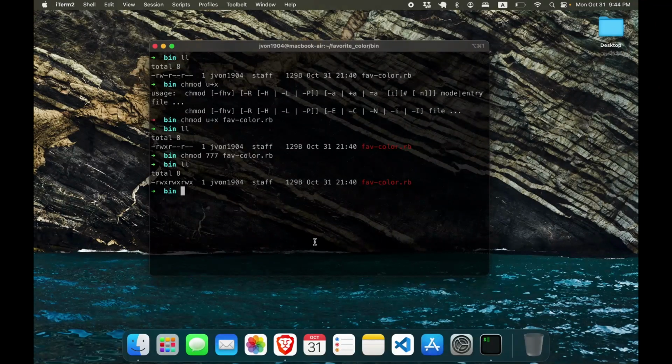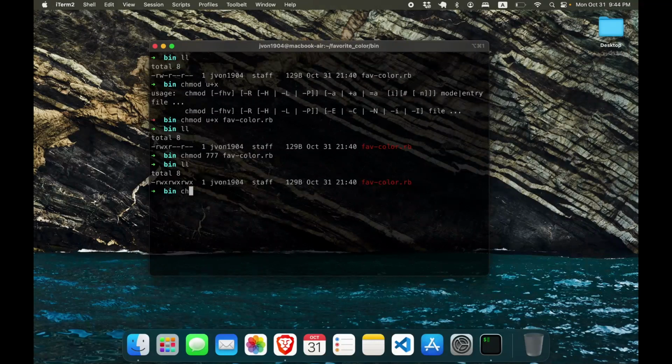Each permission has a number assigned to it. The R, the read, is 4. The W, the write, is 2, and the X for execute is 1. So you give it a number based on those individual numbers. 7 is 1 plus 2 plus 4. So 3 plus 4 is 7. Therefore, the first 7 gives all permissions to the user. The next number gives all permissions to the group, and the next number, 7, gives all permissions to all others.